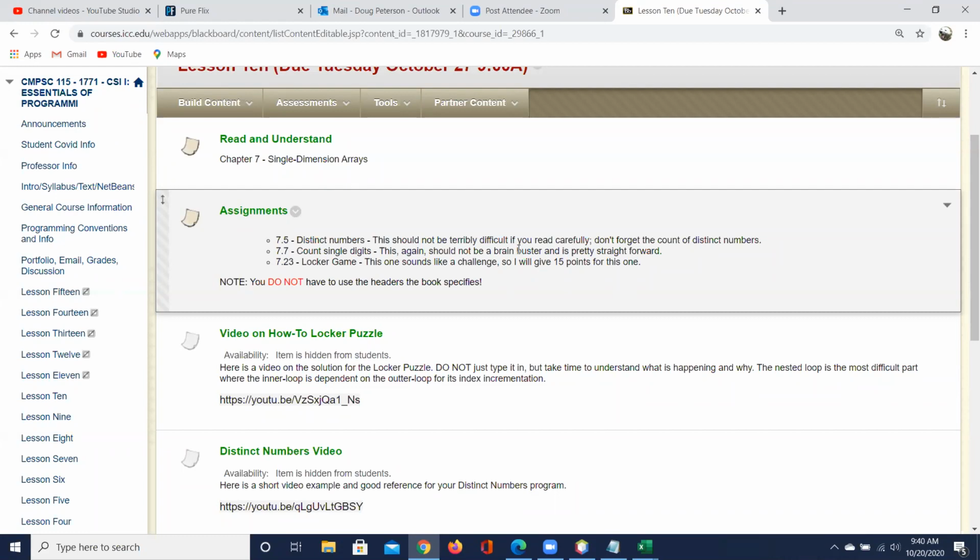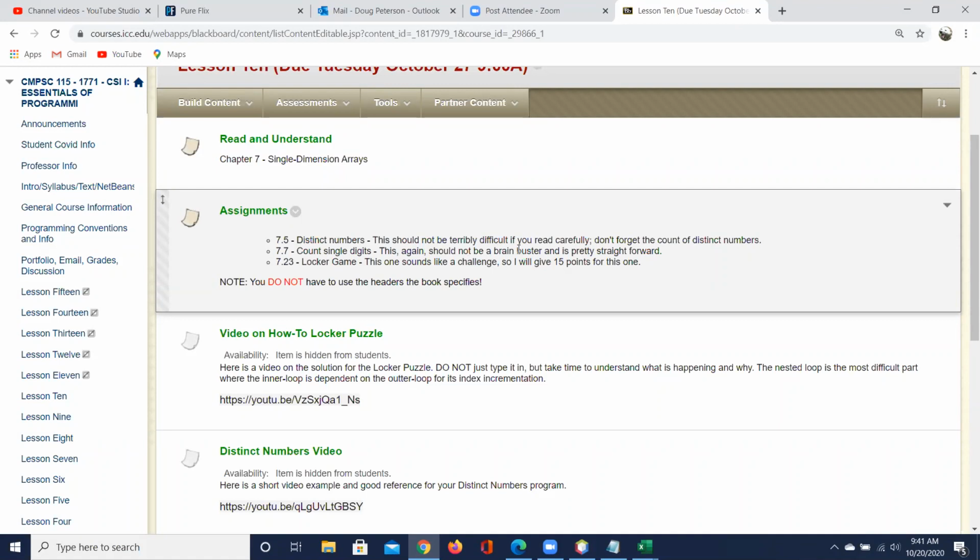He opens his but then reverses everybody else's. Then number 2 goes in and opens his and reverses everybody else's or something like that. And at the end, they want to know which lockers are open and which lockers are closed. So it's like one of those games, like a riddle. I had a really hard time with it when I originally wrote it, so I'm going to help you through it. Don't worry too much about it. We'll hopefully take a look at that on Thursday, so make sure you show up on Thursday for that. So that's the assignments this week.